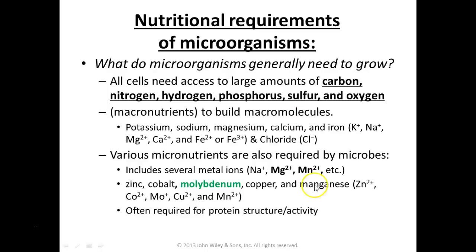So sodium is listed again down here, but magnesium listed again, manganese, copper, zinc, these type of metals are necessary as cofactors a lot of times for enzymatic reactions, where a protein needs this element in addition to actually do its job, right, to catalyze a reaction, or even hold its specific structure it needs to have to do its job.